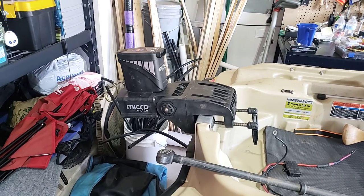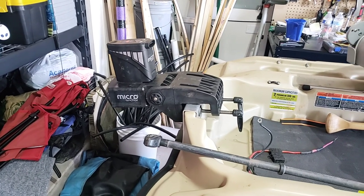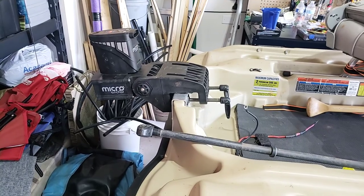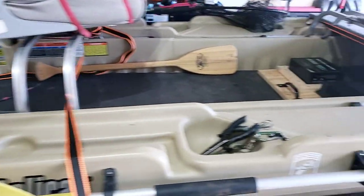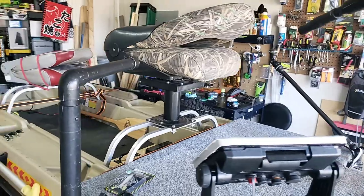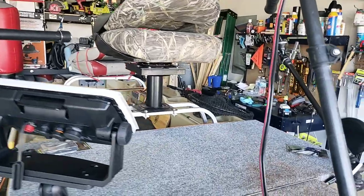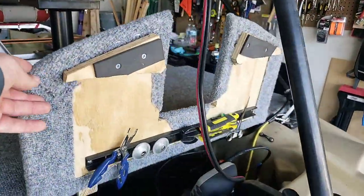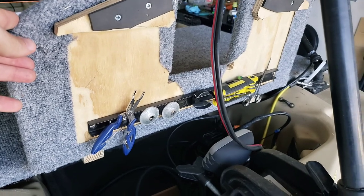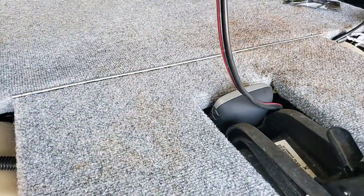Shout out to Bill Tharp — that old bastard — if you follow him on Instagram, I highly recommend it. This is a micro power pole, and I pretty much own this because of him, so I'm really lucky. Anytime I'm fishing at six and a half feet or less I use that. There's my regular power pole next to it. My whole setup puts me about seven inches higher than the back seat, which is actually good so I don't hook anybody behind me. Up front I've got a magnetic strip where I attach things — a measuring tape, pliers, trolling motor gear — and I keep my scale right there so I can grab it when I need it.